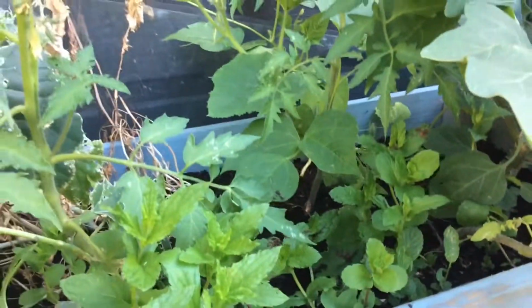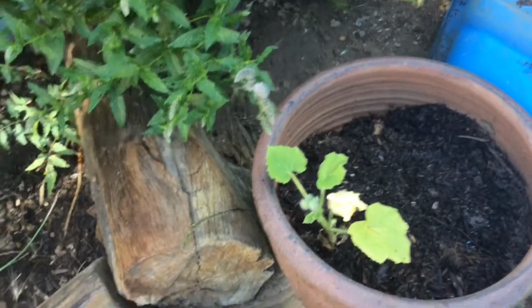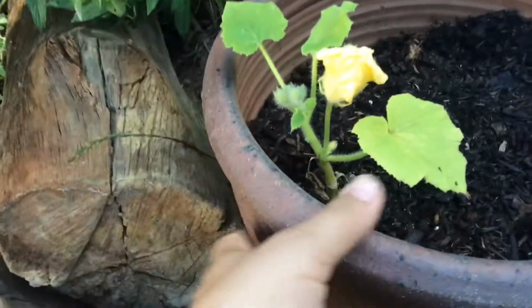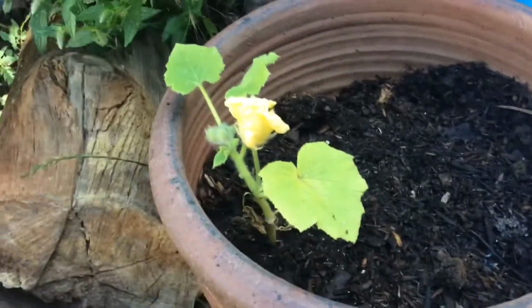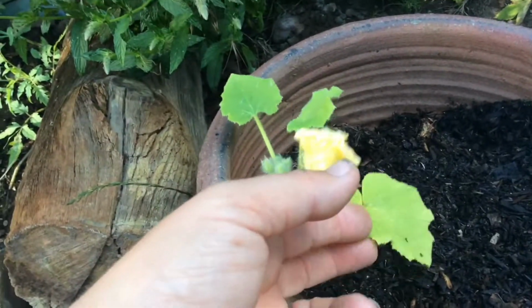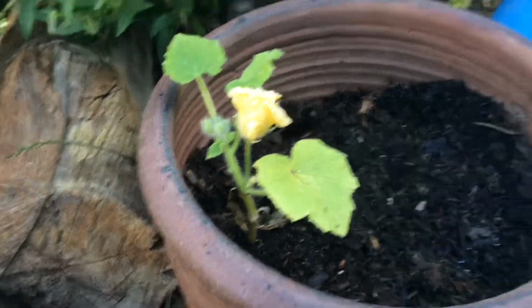I've got more tomatoes in here, and I've got a couple of gold beans growing, and they're attaching themselves to the tomatoes there. That's a courgette that's really struggling. Actually, that's a squash, sorry. This is not great compost. It's basically wood chip, and everything I've put in it has struggled, so it's not doing great, but we'll see what it does. I might actually move that. In fact I will, because I really do want some squash, and I've not got high hopes for it.